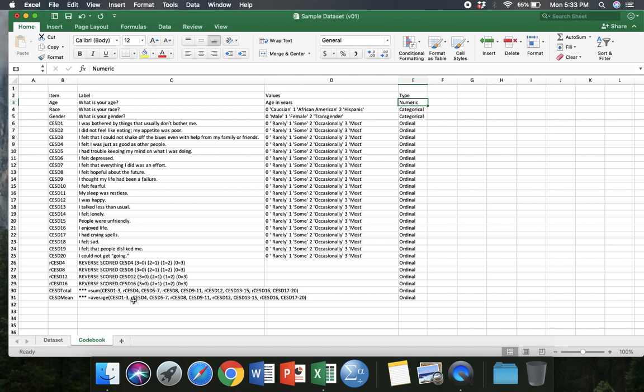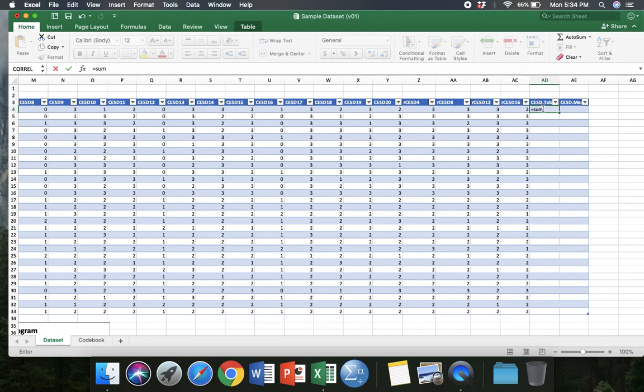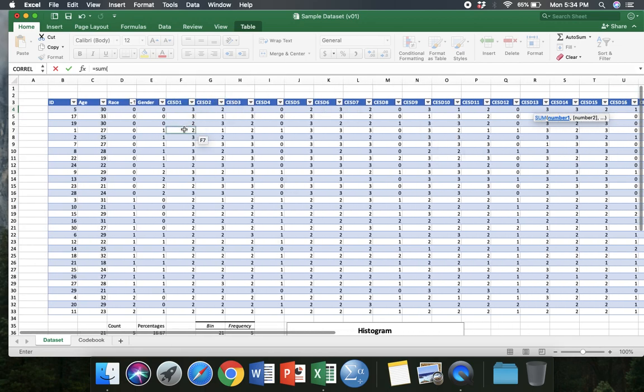Here you'll see that we don't want to use the original CESD4 item or any of the original reverse scored items, but we want to use the newly created reverse scored items for 4, 8, 12, and 16. So the command is equals SUM, and then in parentheses we specify our different ranges. So it would be CESD 1 to 3, that's E4 to G4.